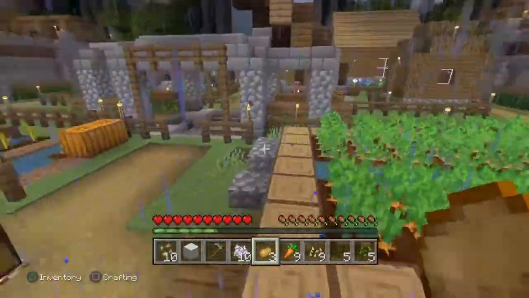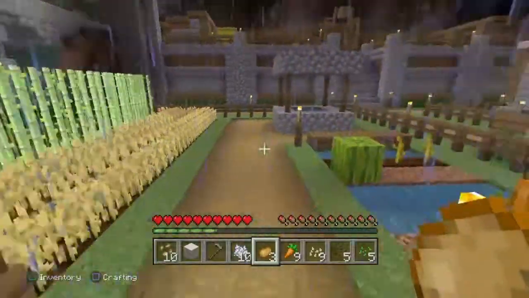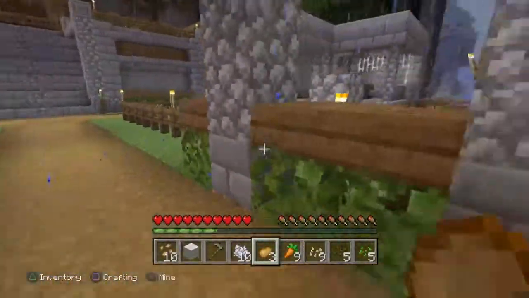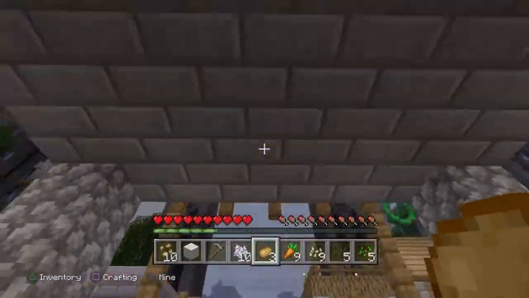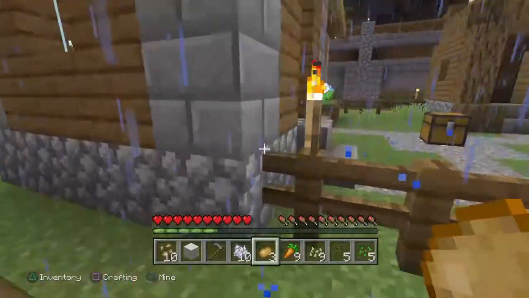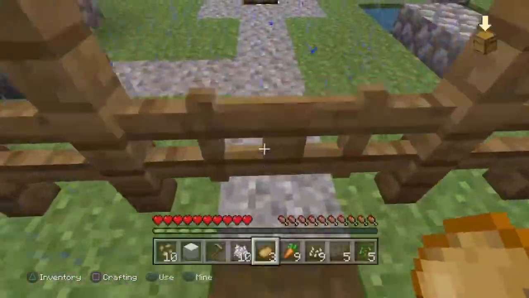It's like a full-blown amazing area, like a tutorial. It's very fun. Now here you have come out of the farming area. Then this is a different area. Okay, this is the emerald area.